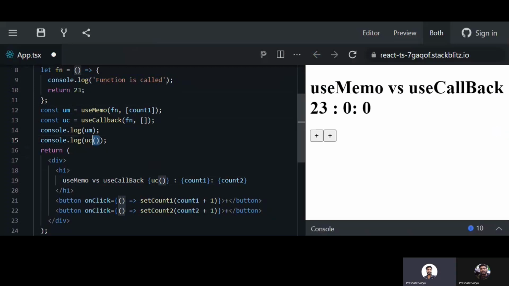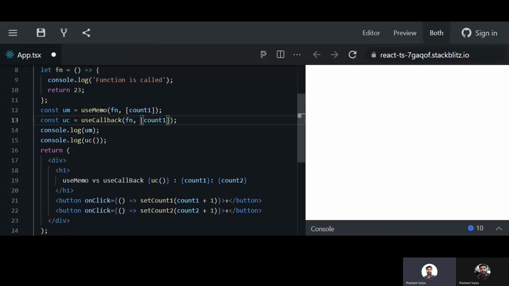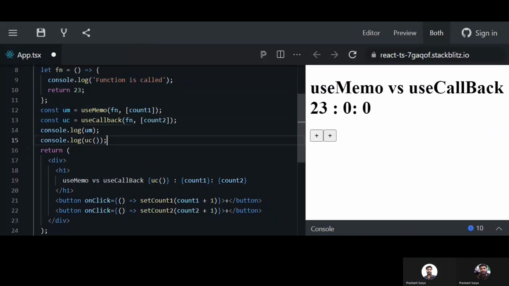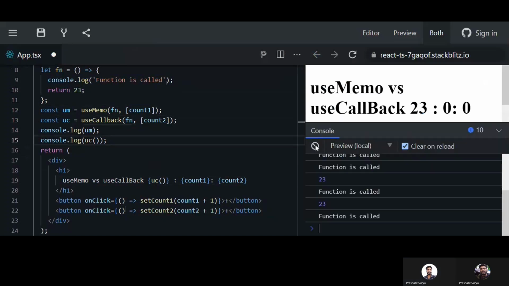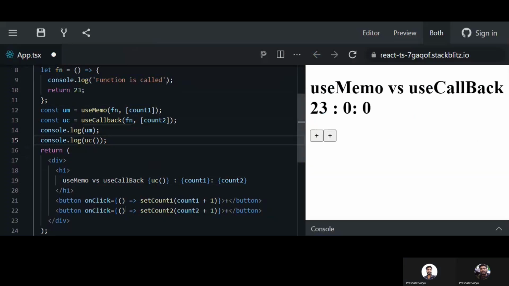This is the basic difference between them. The syntax is the same for both. Similarly, you can pass the dependency here as well. We'll pass this dependency.